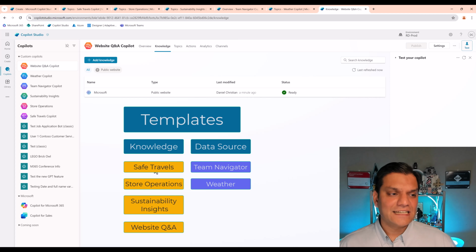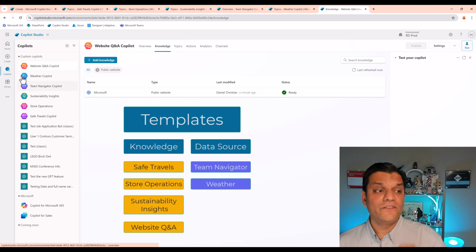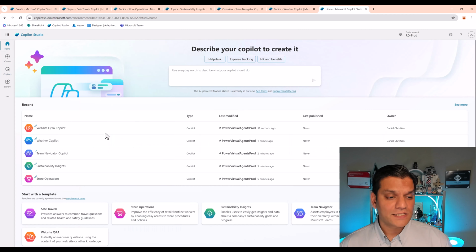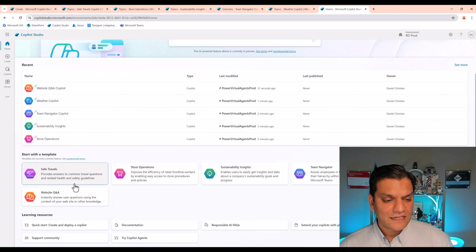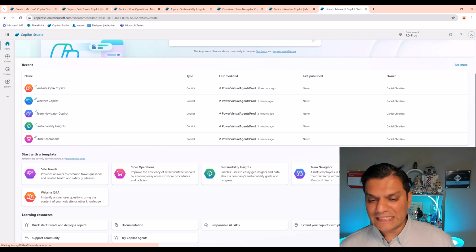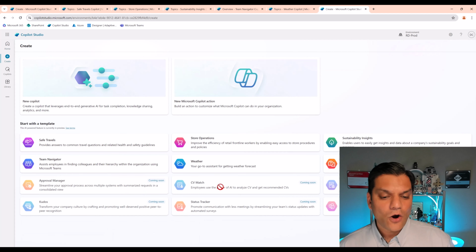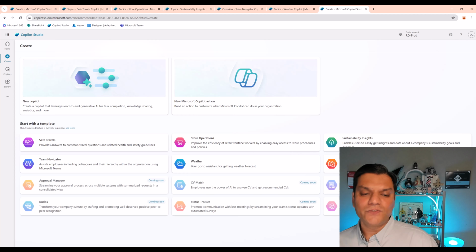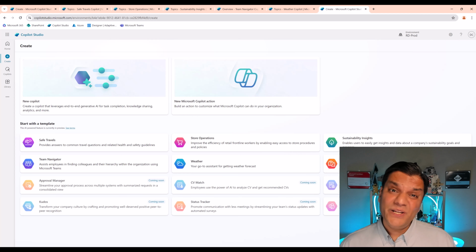But this is it. This is the overview of the 6 templates that are available right now out of the box. And here are the ones that we can see. These are the 6 templates. And again, I am excited to go ahead and see all these other new ones that are coming soon. But hey, these 6 are pretty good as well. So I highly urge you to go ahead and take a closer look at each and every one of them.